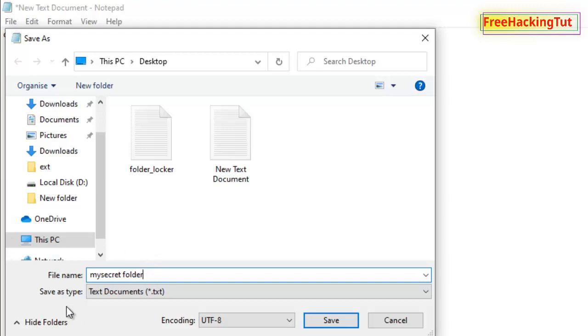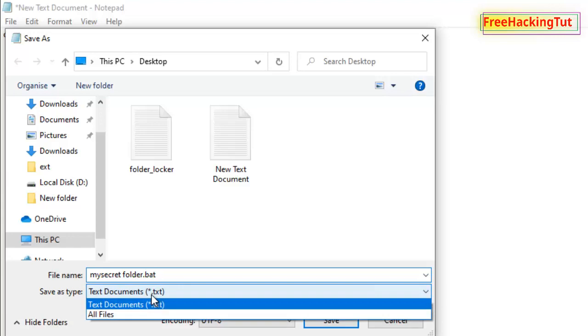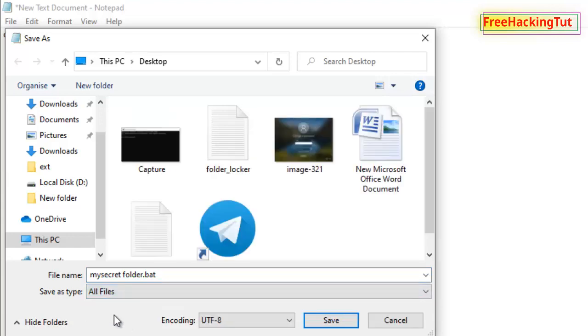And after the file name, type dot and BAT. Now for Save as type, click All Files, and now click on Save.